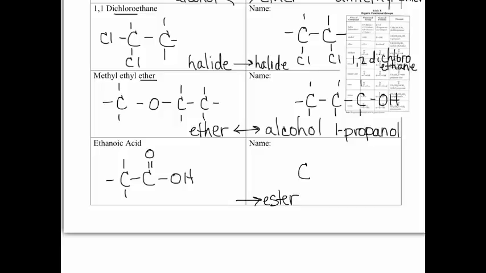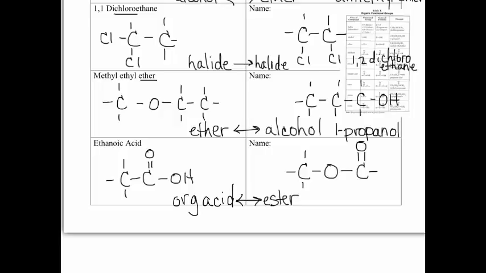So I'm going to take my carbon, but I'm going to link it to the other carbon with the oxygen I got from here. And then I'm going to put my double bonded oxygen off of one of them, and then make sure I have all my hydrogens on there. So over here I have 1, 2, 3, 4 hydrogens, and over here I have 1, 2, 3, 4. Then my oxygens, 2 carbons, 2 carbons. When you have an organic acid, you can make an ester, and if you have an ester, you can make an organic acid.